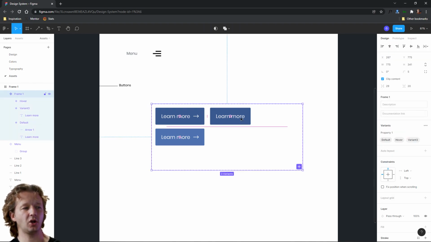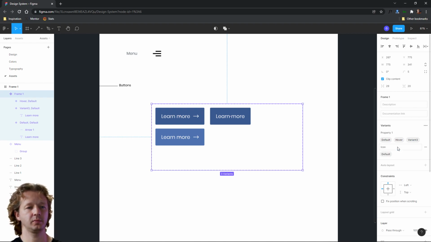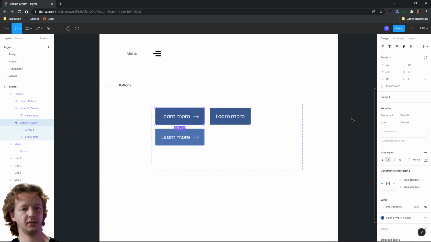Now, when we do that though, we have to come out here and select our actual variant bounding box, and we're going to click over here and add new property. So the property name will be icon. So an icon, we'll take this one right here, we're gonna put in false. Oh wait, I'm sorry.